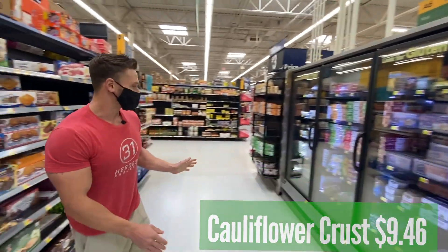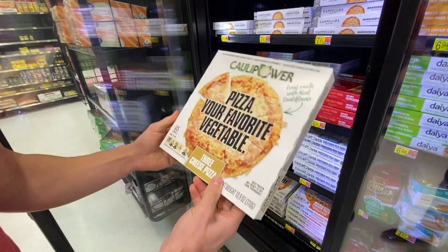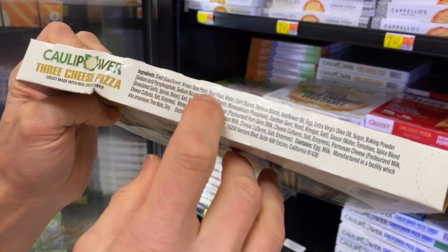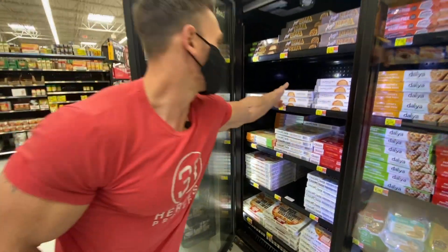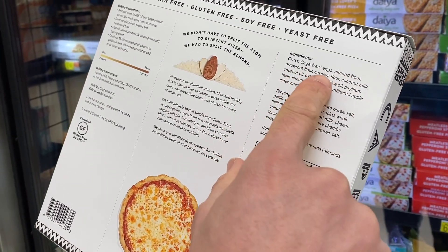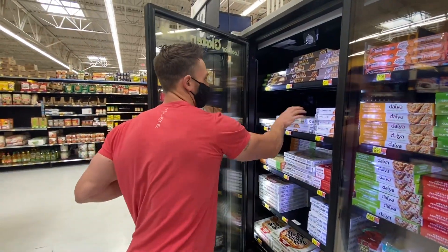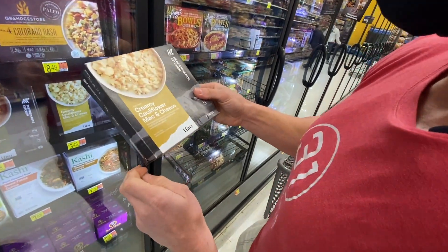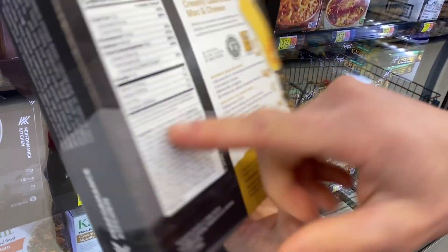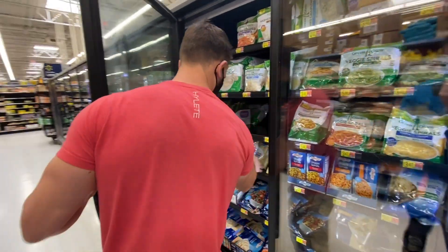Some things labeled cauliflower are misleading — this one has cauliflower but then brown rice, rice flour, and cornstarch. Not keto at all. There's a good brand here that has cage-free eggs, almond flour, arrowroot, cassava, and coconut milk — very clean, though not keto. That creamy cauliflower mac and cheese? First ingredient is brown rice pasta — definitely not keto. Always check the label.